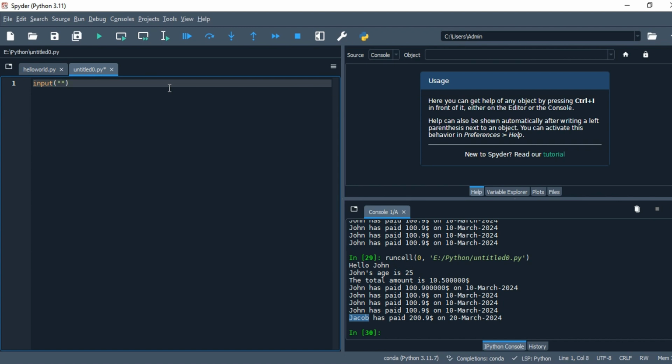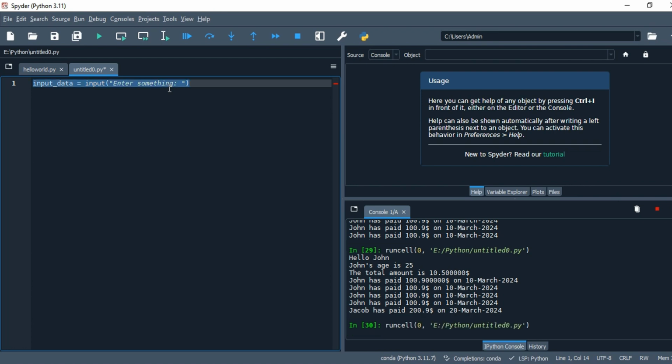Let me write here, enter something, and I'm storing the returned data as input data. Okay, so it is prompting, so I have to enter something, right? So I'm entering hello.